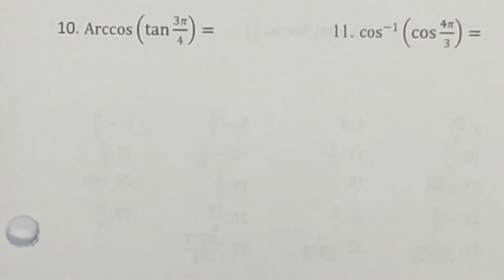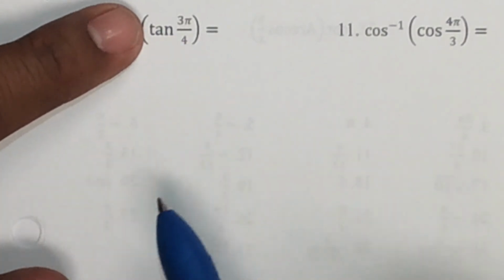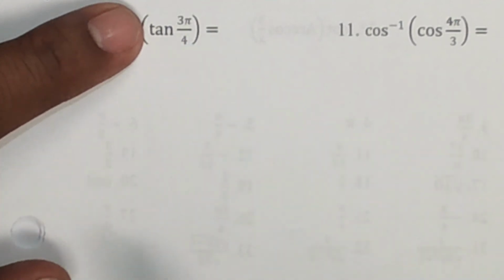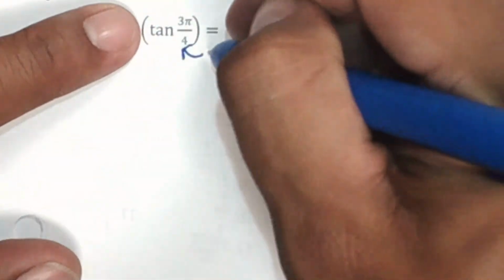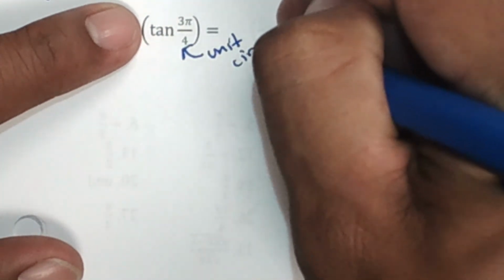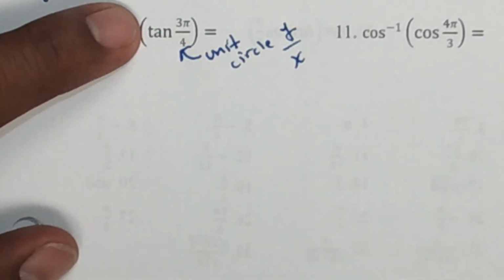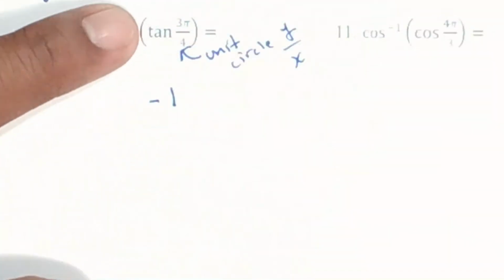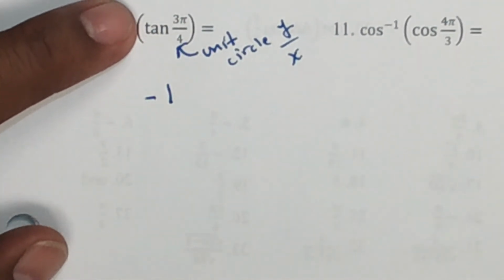Now, this is where I get a lot of students that are trying to draw triangles. Tangent is not asking for an angle measure. Tangent is asking for what is the y over x at 3 pi over 4. Tangent of 3 pi over 4, that's a unit circle question. This is on the unit circle, and it's asking for what is y over x at 3 pi over 4. Well, 3 pi over 4 is root 2 over 2, negative root 2 over 2. So if you divide that, you end up getting negative 1. So tangent of 3 pi over 4 is negative 1. It is not a triangle in the coordinate plane. It is just a unit circle question.